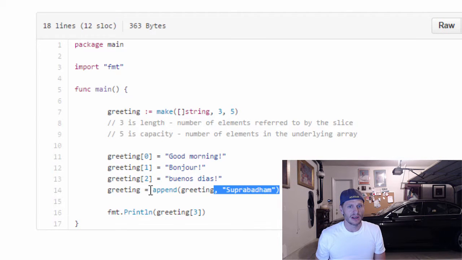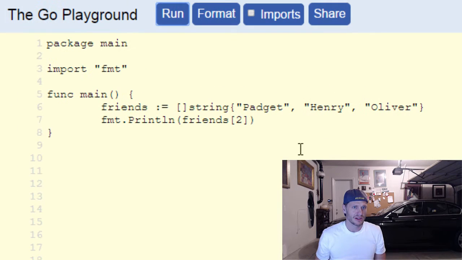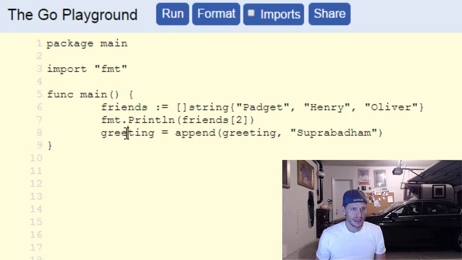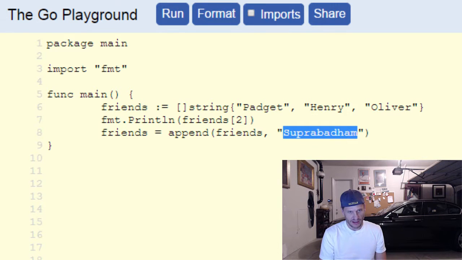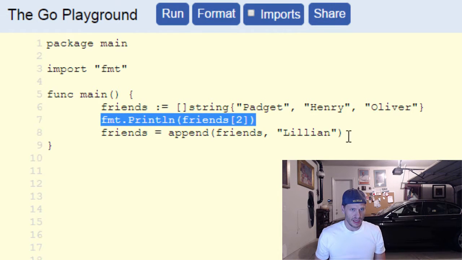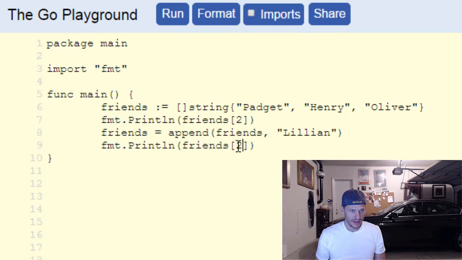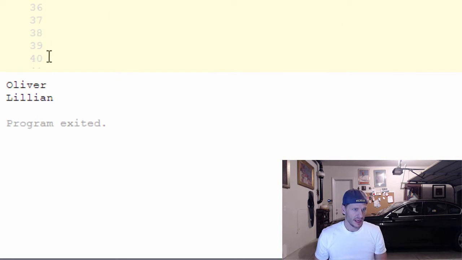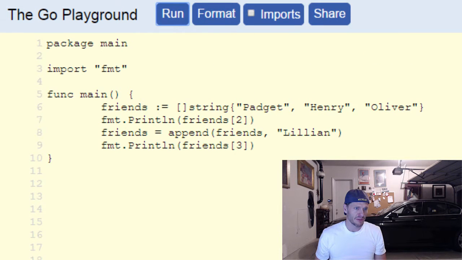So let's try that over here. I'm just going to copy this to save myself some typing, and I could just do a little printing. Mine is called friends. And so with friends, my variable name is equal to, I'm appending to friends, and I'm going to add another friend here, I'll call it Lily, and there we go, another friend. All right, and so now I should have something at 0, 1, 2, position 3, and so I could now bring this down here and do position 3 and run that. And now it printed out position 2 that first time, and then position 3 right there.